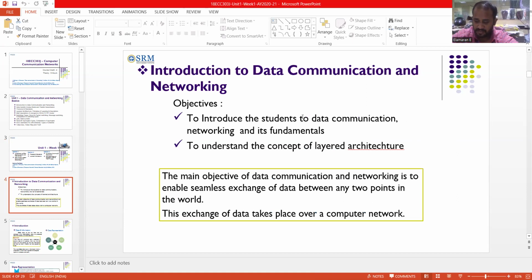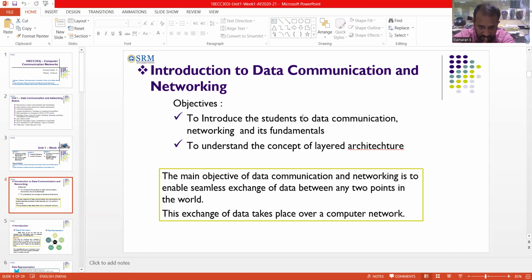So, what is data communication? I think you people have discussed the 5 layers of architecture and the 7 layers of architecture. The 5 layers of architecture relate to TCP/IP communication, and the 7 layers of architecture come under the OSI layer. So, before going to that, we'll just understand what communication is.